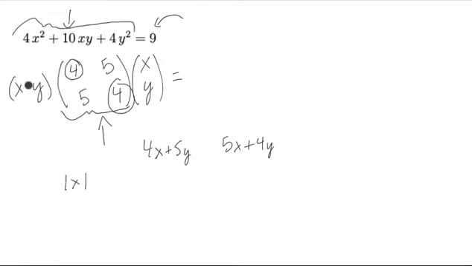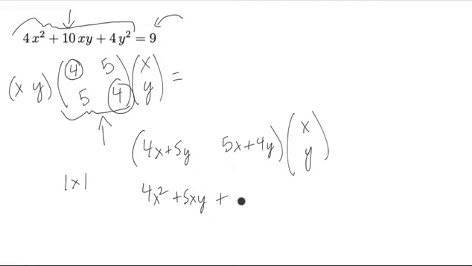So we did x times the first row, and then y times the second row, and we added those together, and that's what this result is. Then we multiply it by xy, so we get x times the first thing, 4x squared plus 5xy, then plus y times the second, 5xy plus 4y squared. So what we do is take this, divide it in two to see the 5 and the 5, and this 4 we put there and there. So we can get this matrix from here.